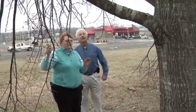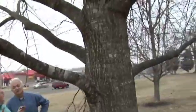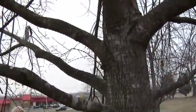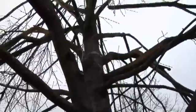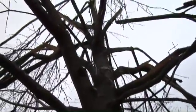This is a scarlet oak. Scarlet oaks didn't fare quite as well as some of our other oak trees, but you look at the branch angles, they come out nicely. And those are the limbs that didn't have the problems. If you'll notice, the ones where the angles are much tighter are the ones where you have all the damage. And the leader got broken out. That's always bad news.